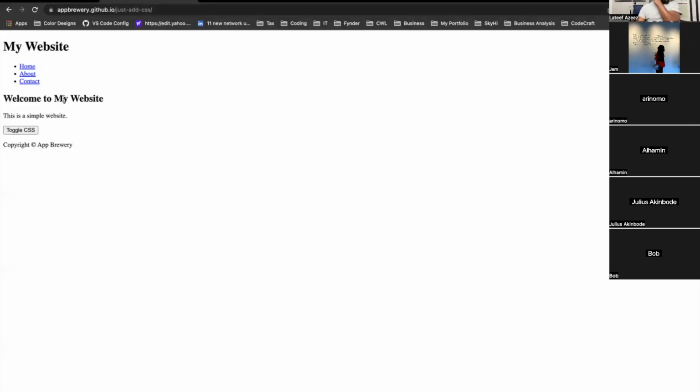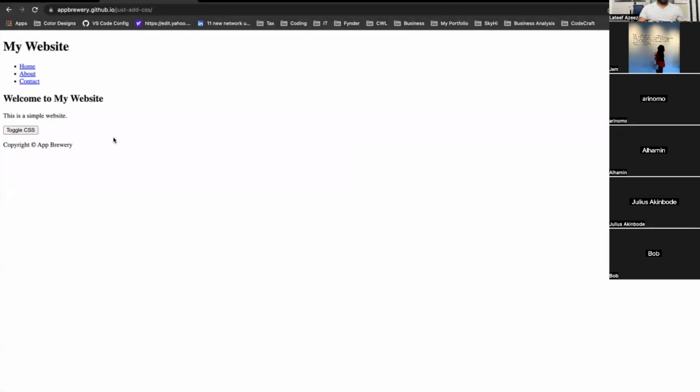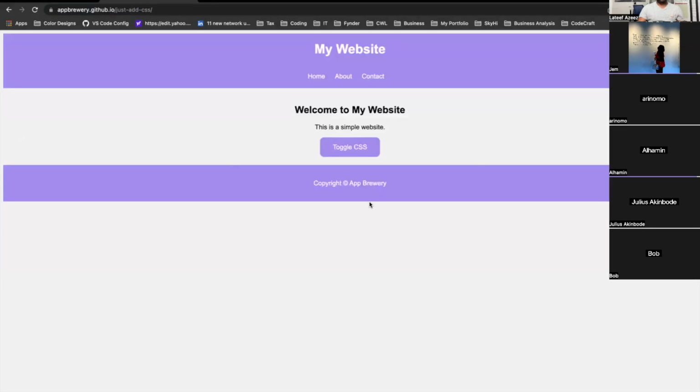All right. So this is a particular site that is built with HTML and CSS and is deployed on GitHub like we did before. Right now, what you're seeing is just the HTML code that generated this. There's a CSS that was already added to this site, but we added it in a way of toggle. So if I add the CSS, this is the same site. You can see color backgrounds and all that. You can see a button, which initially was showing like an ordinary button without styling, and when the CSS gets added, it looks like this.